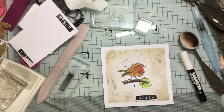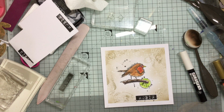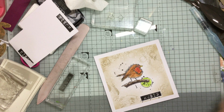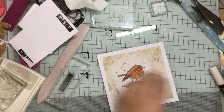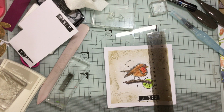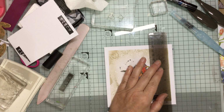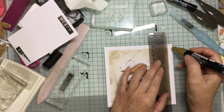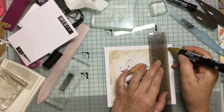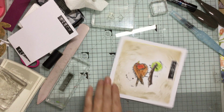Okay, now the only thing I want to do on this one is I want it to be gold. Because it's Christmassy, I want to have gold on here. So I'm going to do my gold edging, which you know I enjoy doing. Oh dear, getting bits everywhere. So let's do this on here, and you'll see how the gold would just make it pop a bit. Just want it in on the inside border.